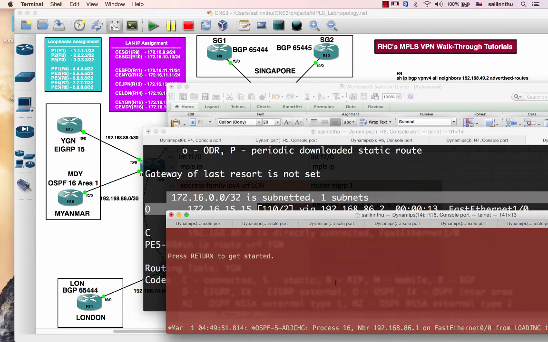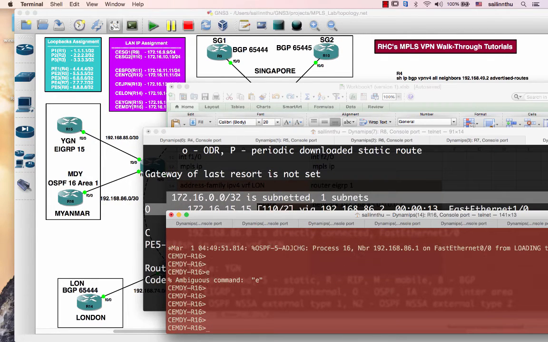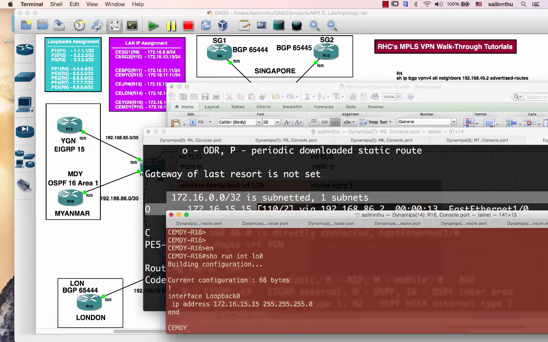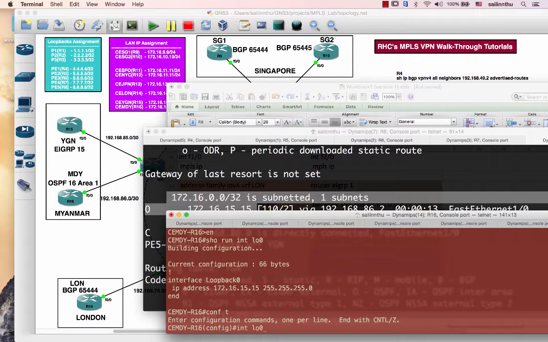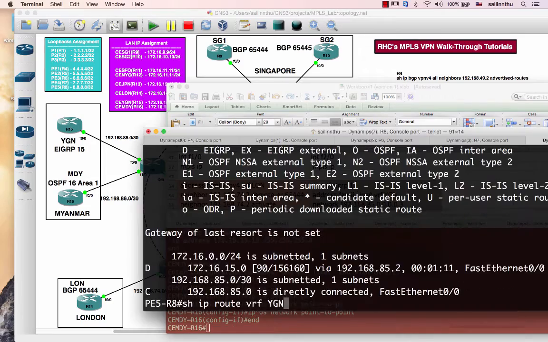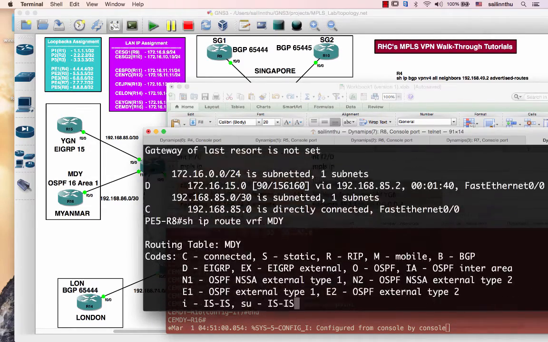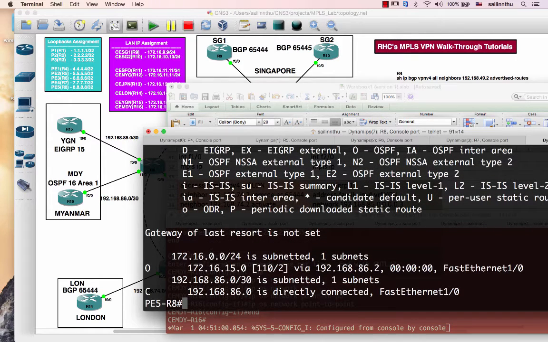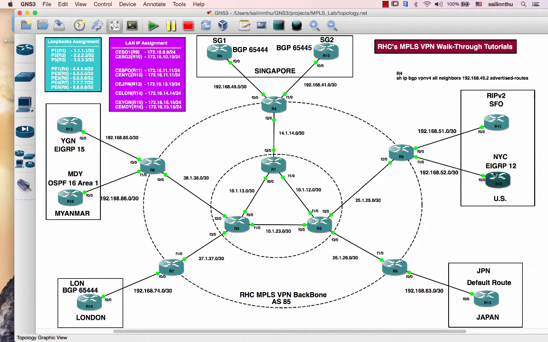Let me put it here. So that we will see /24. Here we go. And is there any OSPF? No more.